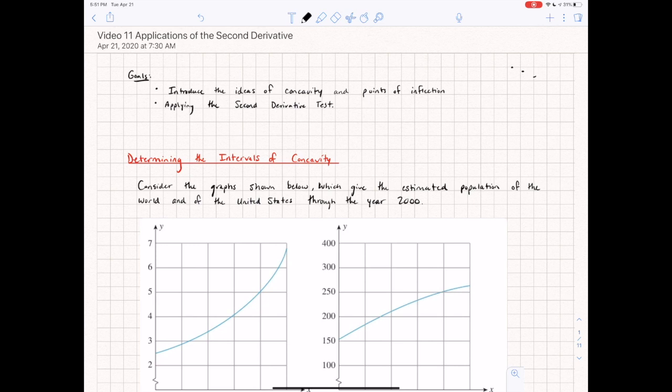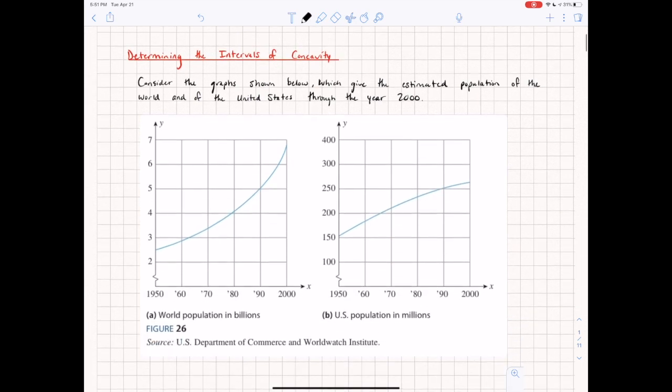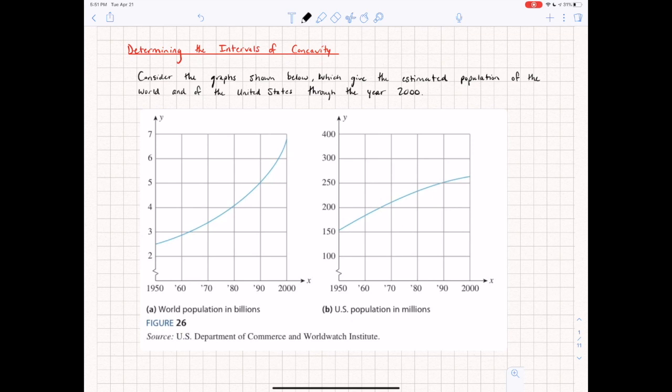We'll spend most of our time just in terms of the ideas of concavity and points of inflection and looking at some applications of them in a business sense and in one problem. Now, intervals and concavity. So starting here at this first problem, you may have talked about this in pre-cal. You don't talk about it very long, so it could be kind of faint in your memory, but hopefully the name of it sounds a little familiar.